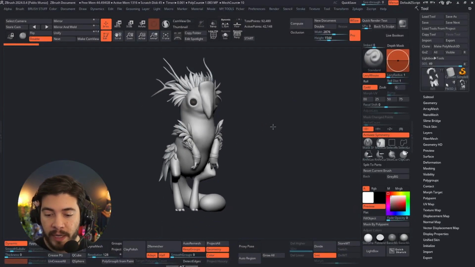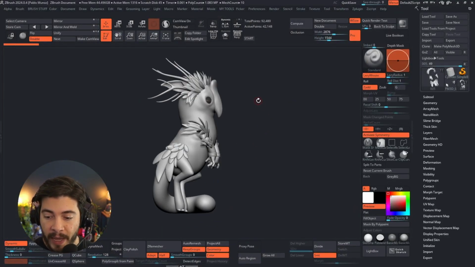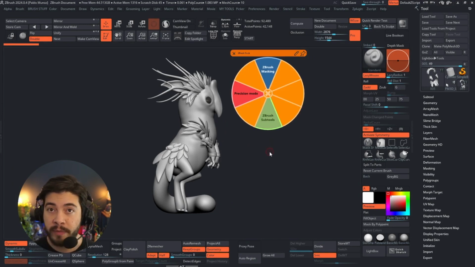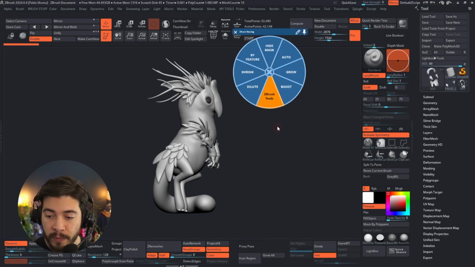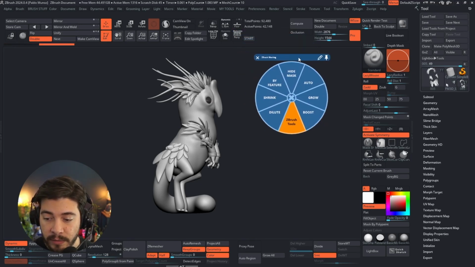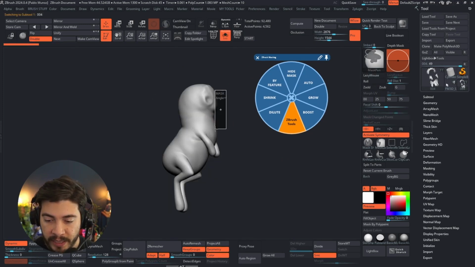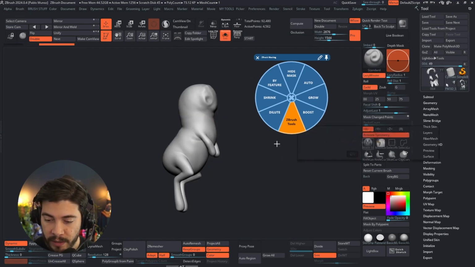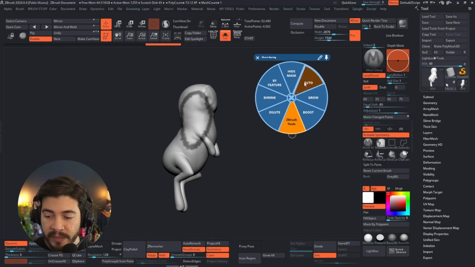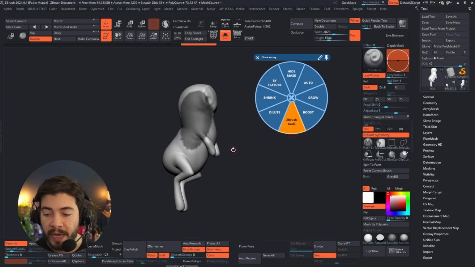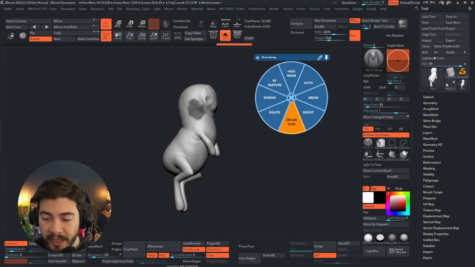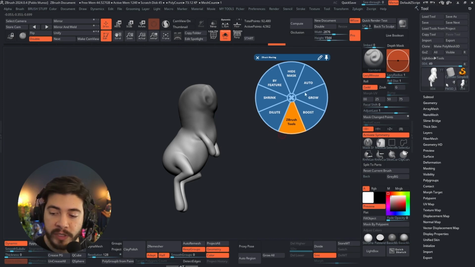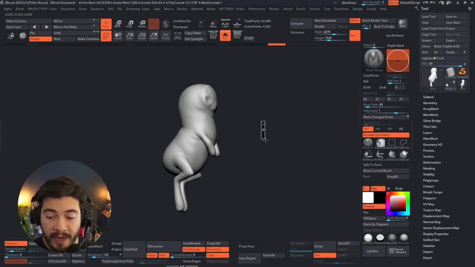So here we have a little concept I'm doing in ZBrush. I can just go ahead and bring in this radial menu that I've shown you in previous videos that actually accesses other radial menus. So I have this to deal with masking tools. I think I showed you that before as well. So if I select this, let's actually do something like this. I have this mask, I can click on auto and it will auto fill that, for example, or I can mask something like this and I can grow that mask, I can boost it. So I have all the tools that I need to deal with anything that has to do with masking.